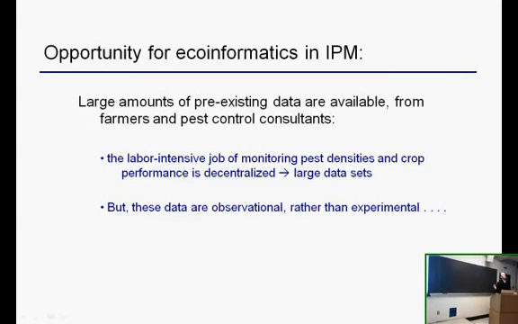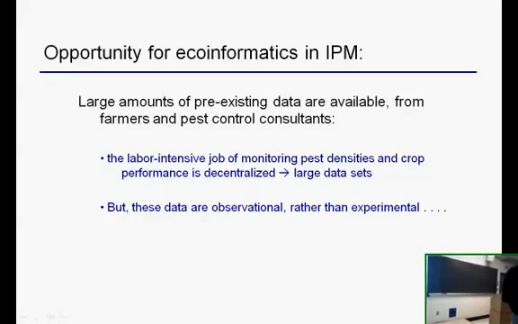Okay, so if ecoinformatics is focused on data mining, the first and absolute prerequisite is that there has to be some pre-existing set of data that are potentially useful. And in the field of pest management research, I think we have a tremendous opportunity to adopt this approach because there is a vast quantity of pre-existing data. These are data that come from the routine sampling efforts that farmers and consultants are doing every day, every year out in commercial agriculture.